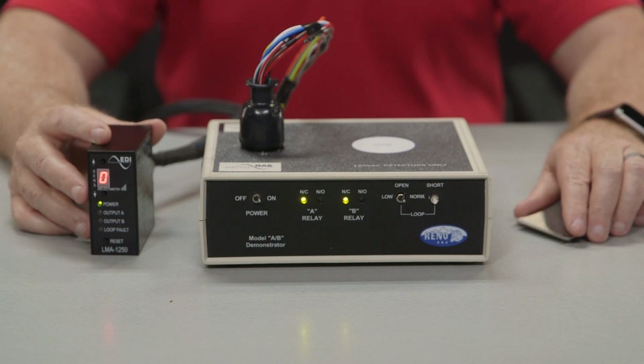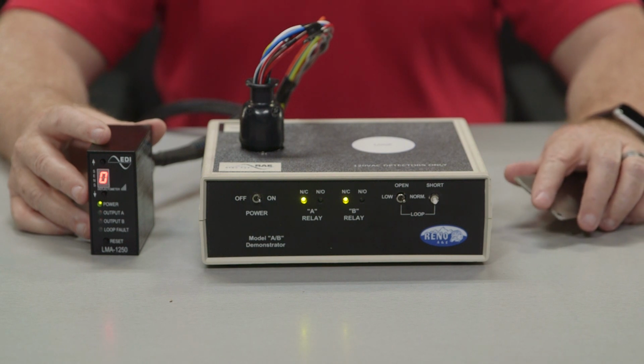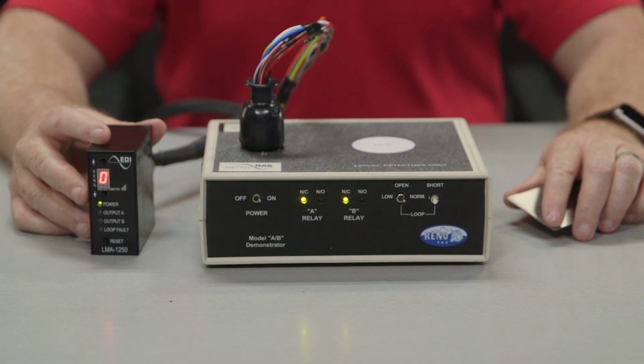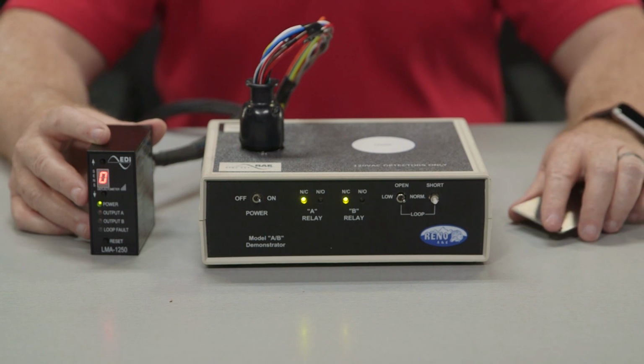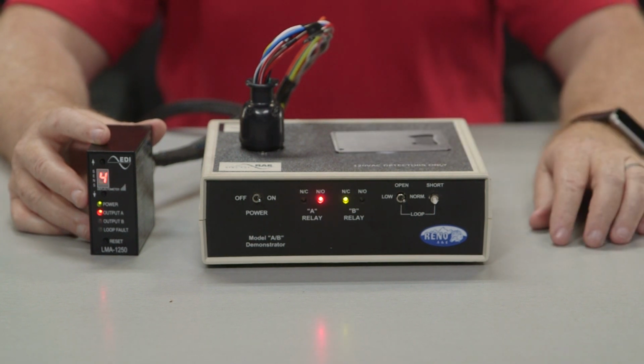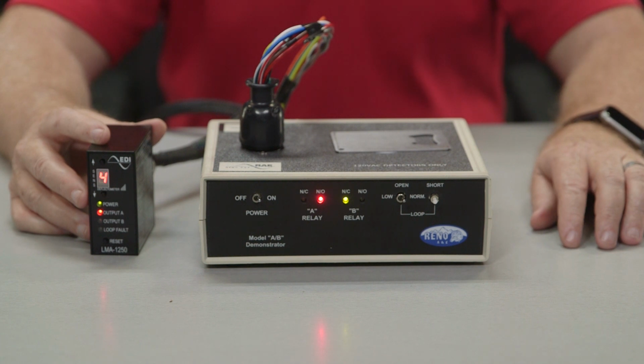With the model LMA-1250, you have a second relay. To change output relay B to operate in different modes, there are 2 switches on the back. They are 6 and 7. As output relay A is doing its thing, output B relay will pulse its relay when a vehicle enters the loop zone. These 2 dip switches are in the off position at this time.